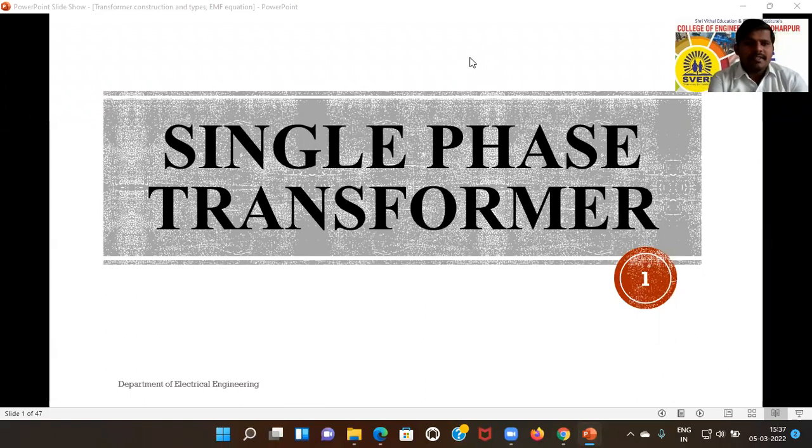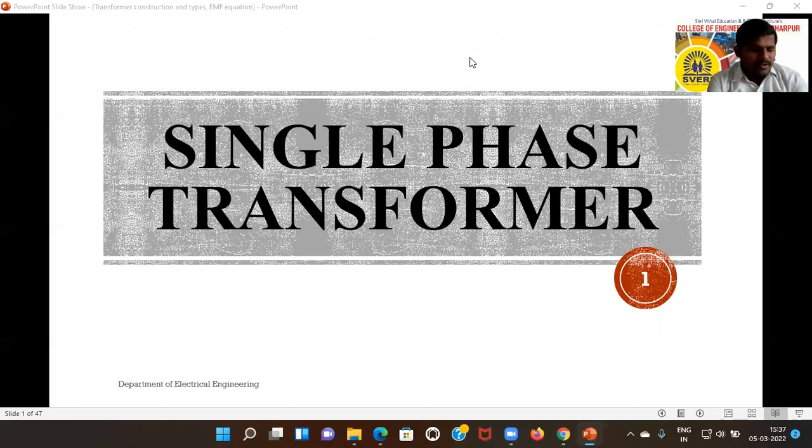In the previous lecture, we concluded unit number 3, that is the testing of DC machine. In testing of DC machine, we discussed different types of tests like the direct and indirect methods of testing. Again, we discussed the Swinburne test and the Hopkinson test. Also, we solved some problems related to that.